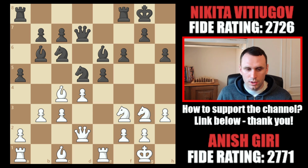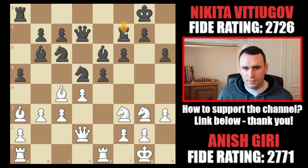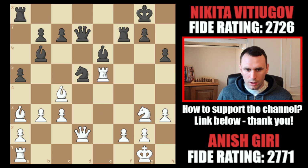So a nice initiative now for Giri, and he follows up with bishop to a3, hits this rook, and again you can't put it on its most natural square, because then simply white captures here. After pawn recaptures, you're winning this pawn, it's a clean pawn. But what black does instead is go rook f7 here after it's attacked, and this is slightly different. Now if you try and win the pawn, we have a line like this, and you can't take back with the rook because f2 is sensitive and about to drop. These two pieces are on it.